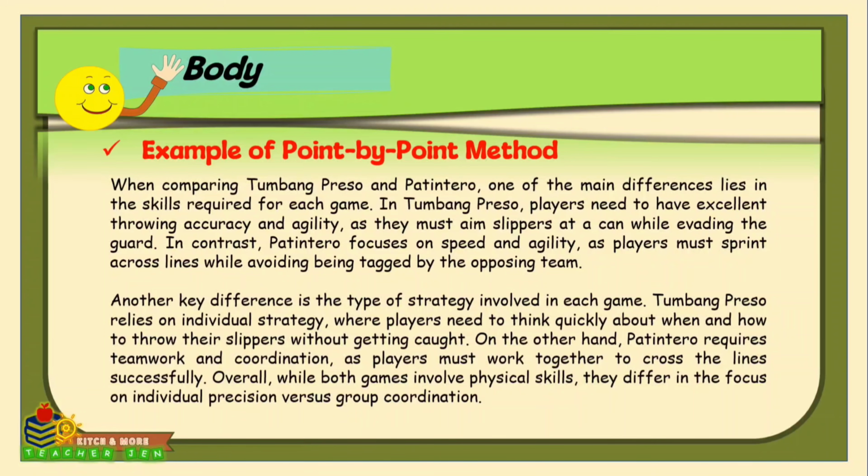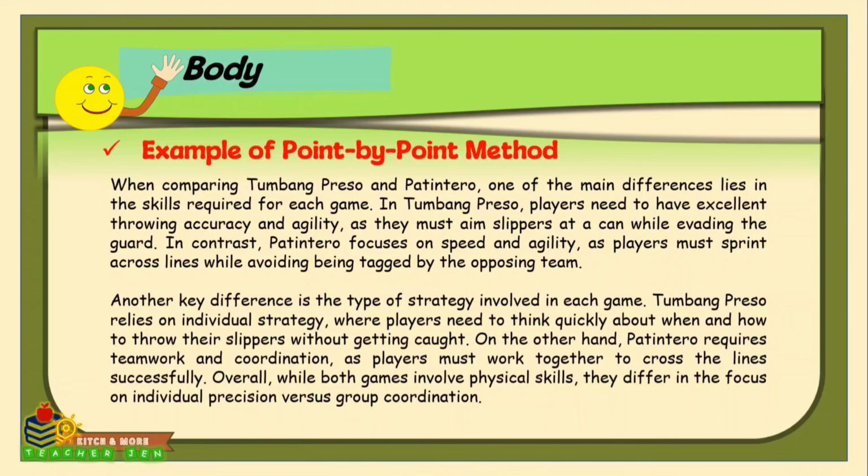Tumbang Preso relies on individual strategy, where players need to think quickly about when and how to throw their slippers without getting caught. On the other hand, Patintero requires teamwork and coordination, as players must work together to cross the line successfully. Overall, while both games involve physical skills, they differ in the focus on individual precision versus group coordination.